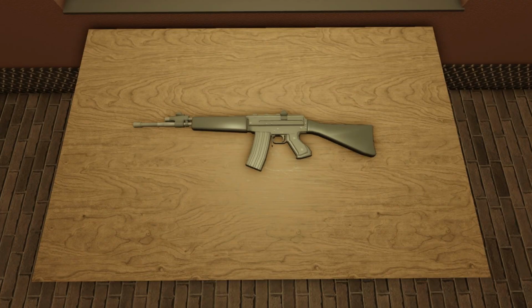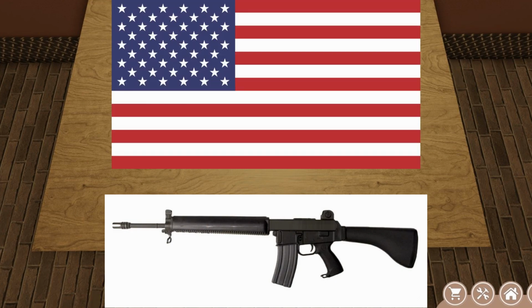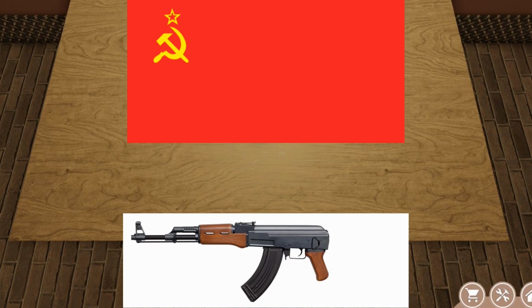The next rifle is the assault rifle, which is modeled after the Armalite AR-18, chambered in .556 and originates from the US. Next rifle is the Kalashnikov. This firearm is modeled after the Kalashnikov AK-47. The model in-game has the stock removed. It is chambered in .762x39 and originates from the Soviet Union.